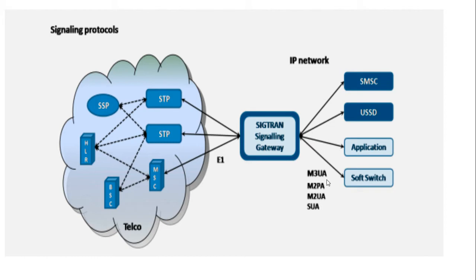So let's first understand what these modules are. These are IP based applications. Like we have soft switches, but we don't want to connect hardware here; we want to communicate with the SS7 network over IP. So what is the best way of doing this? If you want to send an ISUP message to your PSTN network from your soft switch, you have an IP based soft switch and you want to communicate over SS7. You can do this through IP using an M3UA connection, signal transfer. I will be showing all these protocol layers, like SMSC and USSD.